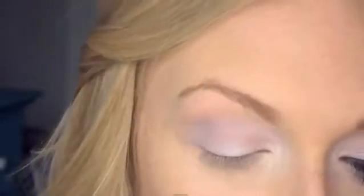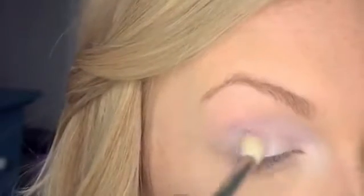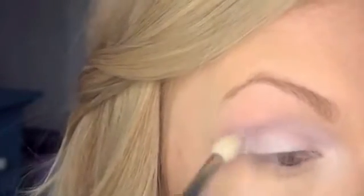And I do like to connect my crease color down in the outer edge of my eye just a little bit, but just so it's nice and subtle, I'm just going to get a little bit of color on the end of the brush and wiggle my brush a little bit in that outer corner. So I'm not really tracing a very precise outer V, I'm just wiggling the brush a little bit so the color connects, and it's more of a soft focus definition we have going on.